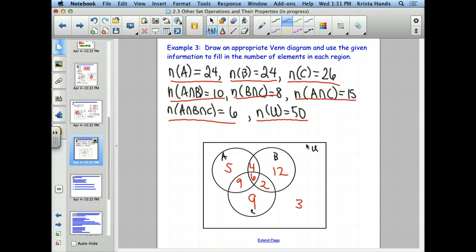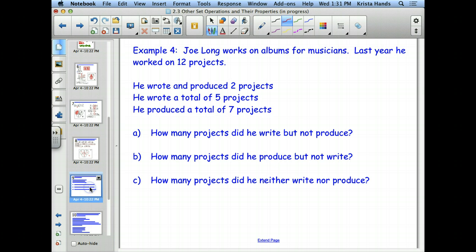So the whole idea behind this particular kind of diagram is to find a location, and it is often the center of the picture. It's not always, but it's often the center of the picture, where you actually know one of these very specific regions and just work your way out from there. Okay? Well, let's do one where you can see this being used in context. It's a little simpler. It doesn't have 3 circles.